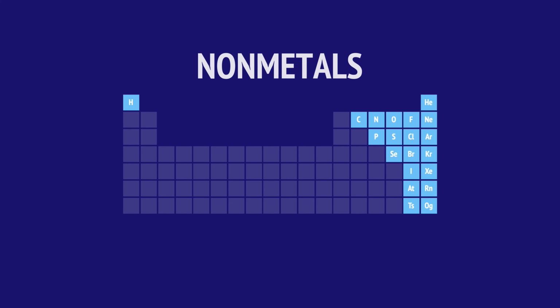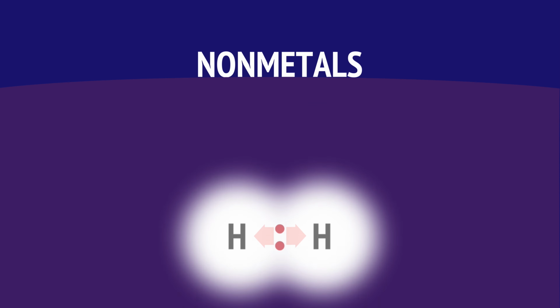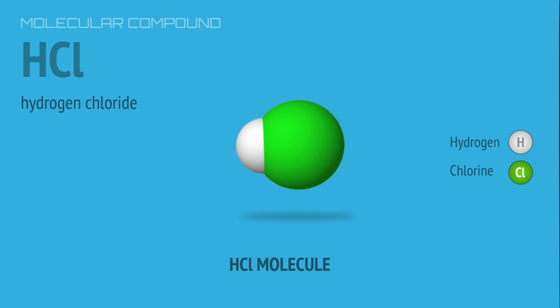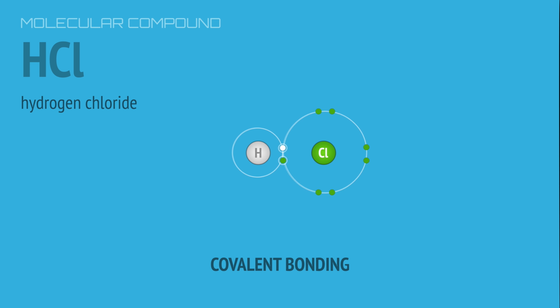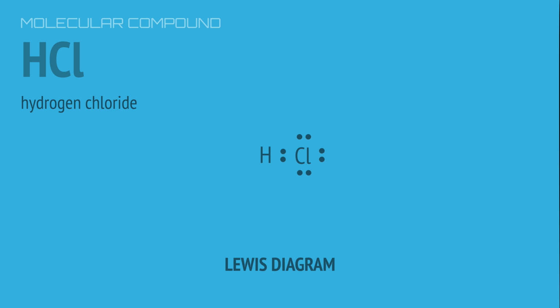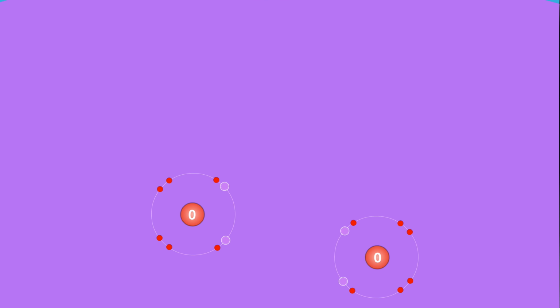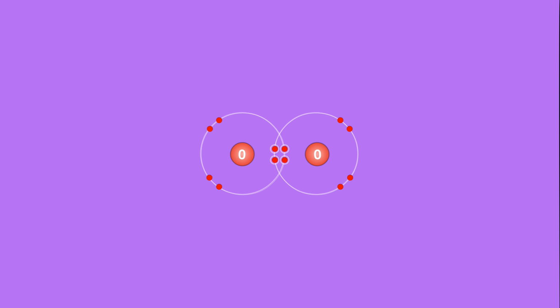So, in this video we've seen how non-metal atoms form covalent bonds by sharing a pair of electrons. We've seen that molecules are formed as atoms complete the empty locations in their outer electron shells. And we've seen how the bonding can be summarized by a Lewis diagram. In the next video, we'll explore multiple covalent bonds between atoms, like this double bond between oxygen atoms, or this triple bond between nitrogen atoms.